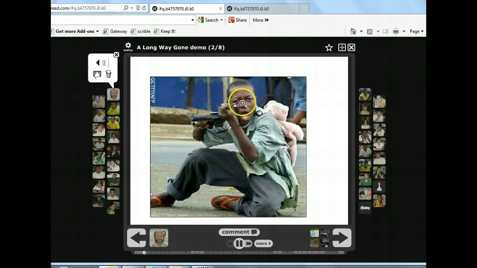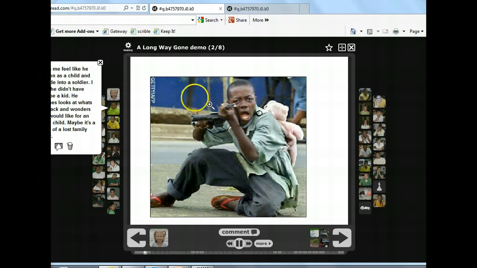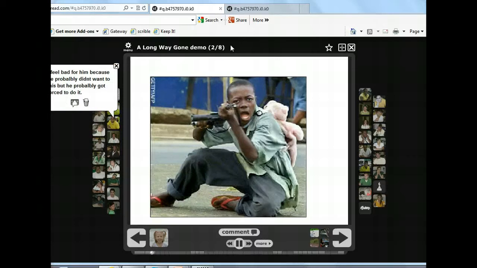So I get lots and lots of comments. Sorry, you can't see the whole thing there. It lets kids have a chance to comment and make connections and share their personal experiences and really dig deep into what they know and what they want to know. You have a lot of sympathy comments.